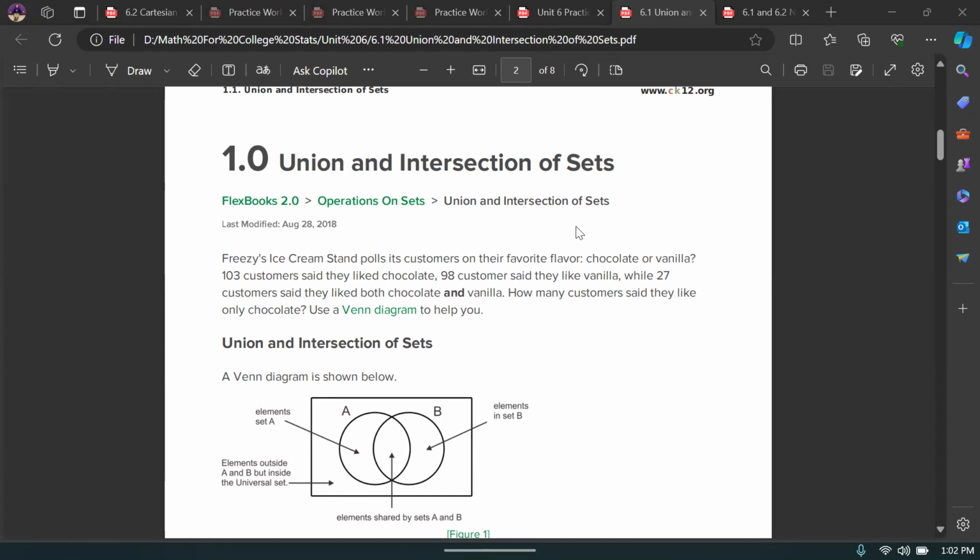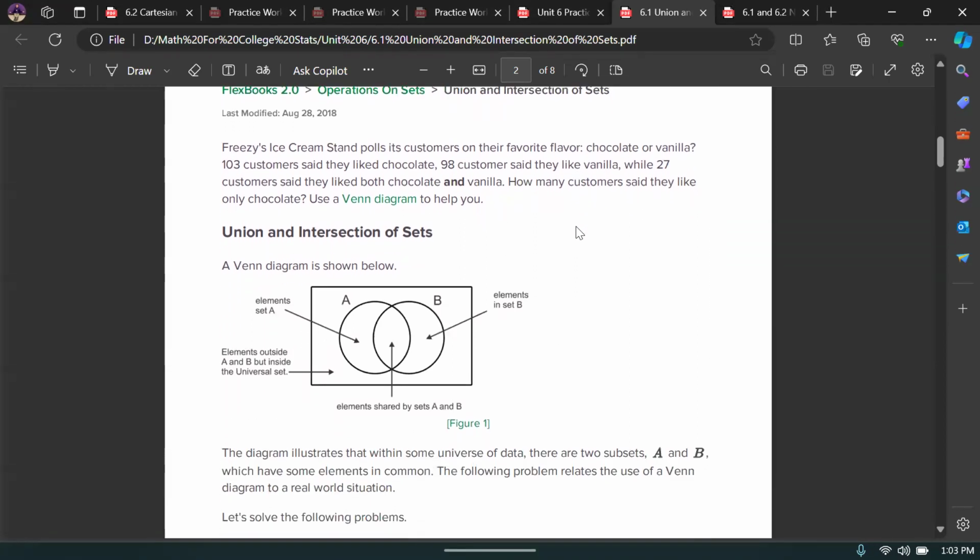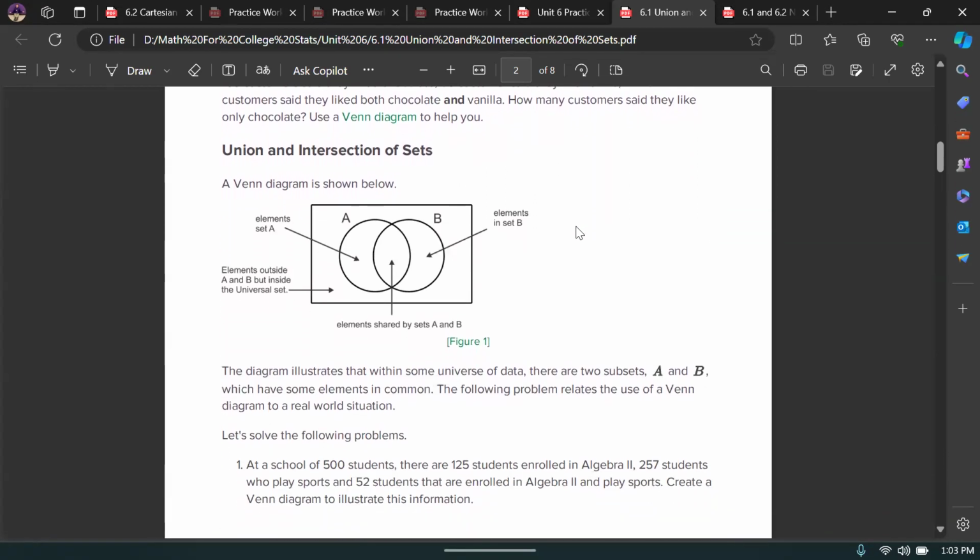So basically, think of it mainly as Venn diagrams, but we're going to dive deep into Venn diagrams and describe exactly what union and intersections are, plus many other things as well. So skip ahead from the first question, looking at the diagram. So you see the Venn diagram. Elements of set A would all be contained in A. Elements in set B would all be contained in B, but you'll notice that there's an overlap, elements shared between sets A and B.